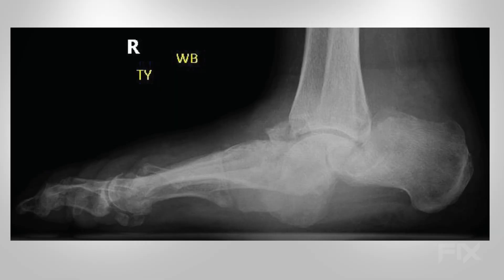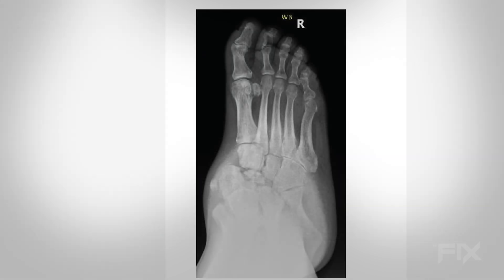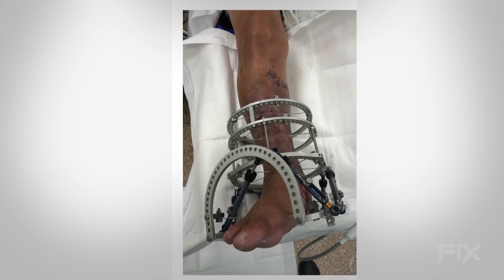So explain to me what you're seeing in your pre-op X-rays and your initial post-op X-rays. Initially in pre-op, you can see a weight-bearing X-ray where he's literally standing on the talus and his heel is to the side of his foot. The initial post-ops — because we were dealing with the infection — he was still in a pretty aggressive deformity. We were holding him still, letting him cool off from the infection. Stage one was to cut out some of the bone, stage two was to get the rest of the bone out — and that second surgery is where you see the most dramatic change, where you can actually see us pull that heel underneath the leg.